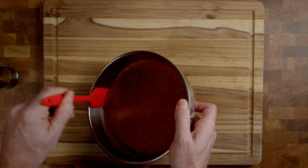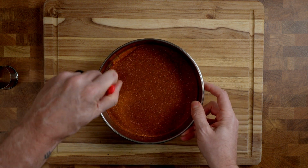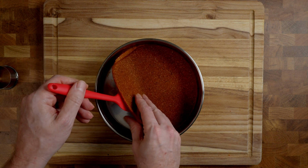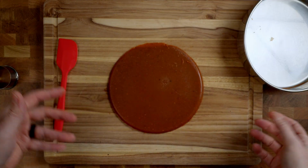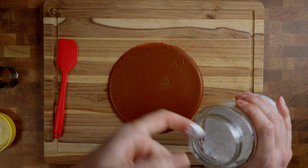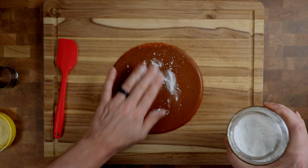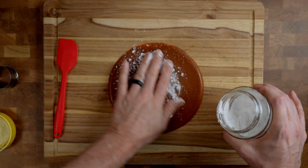And I just want to get underneath one side so I can pull it up, and you can see we have a fairly thick, it's like an 1/8 of an inch thick, I'd say. Nice crepe. Lay that down like that. Get a little bit of my wheat starch, just maybe a dab like that. Just a little bit to dry it up a little bit more. It's just a little tacky. I'm only doing this so that we can stack them together and they won't stick together as much.